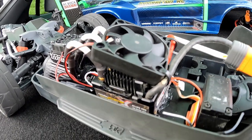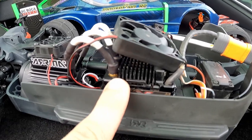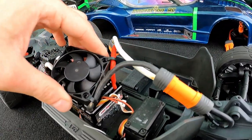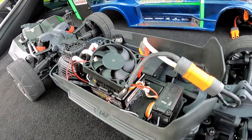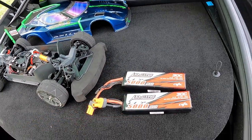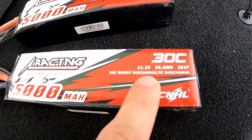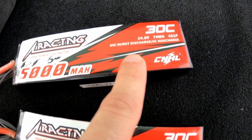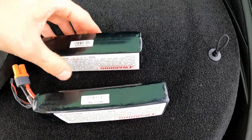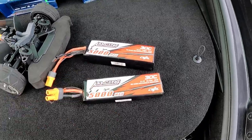It is kind of ratchet-looking, but this ESC has been in my arsenal for about eight years, and unfortunately the fan mount broke off, so I had to compensate by using zip ties — and honestly, it works. The Arma can't handle more than 3S stock, but we actually have a 4S battery out here today. We have our 3S over here, and literally the same exact battery but one more cell stacked on top — that's our 4S. You can see the thickness difference; it's the same battery I've had with an IC5 plug.